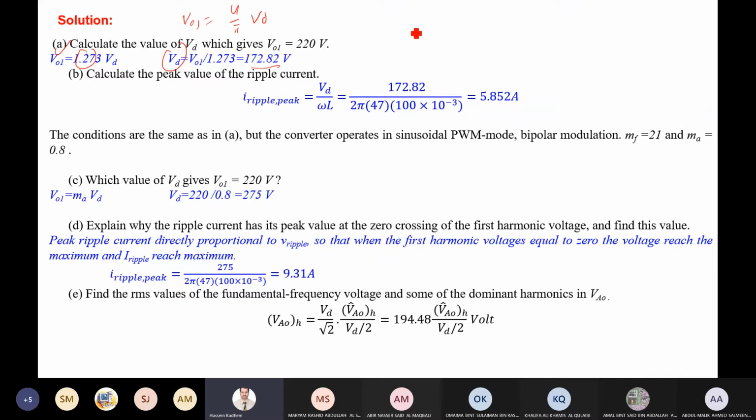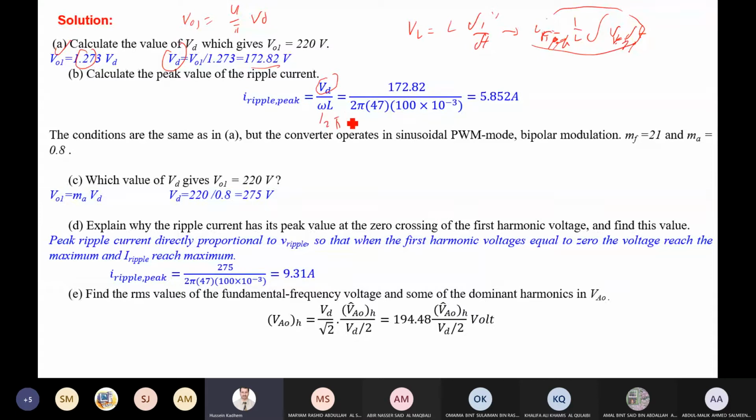You remember I mentioned for this, we have VL equal L di over dt. This is from principles in level 2. And then cross multiply, IL will be 1 over L integration VL dt, right? So we use this formula at that time, but rather than R, it will be ripple here, and here V ripple. Then it will give VD over omega L, which is XL at the end.